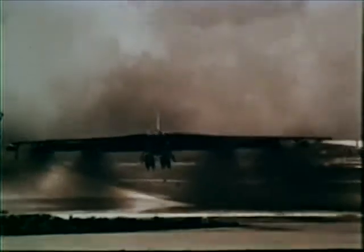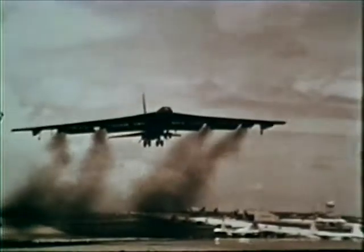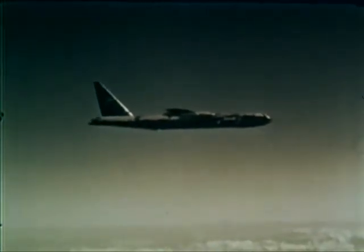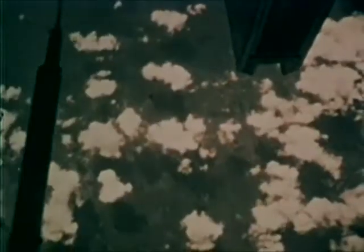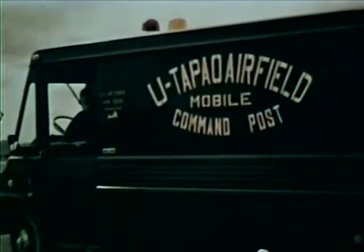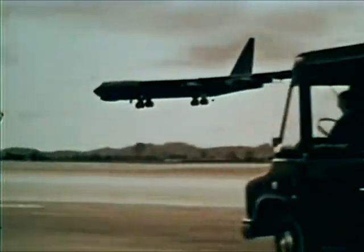Taking off from bases in Thailand, on Guam, and Okinawa, SAC B-52s head for targets in Vietnam to drop their huge bomb loads. During these strikes, they concentrate on areas indicating the most intense enemy pressure — sorties known as Arc Light. When bomb release point is reached, each Stratofortress drops some 30 tons of explosives on targets more than 30,000 feet below. The terrain following a B-52 assault has been described as looking as if it had been swept by a giant rake. SAC uses its men and equipment to the fullest extent in lending this vital and effective support to Southeast Asia operations.